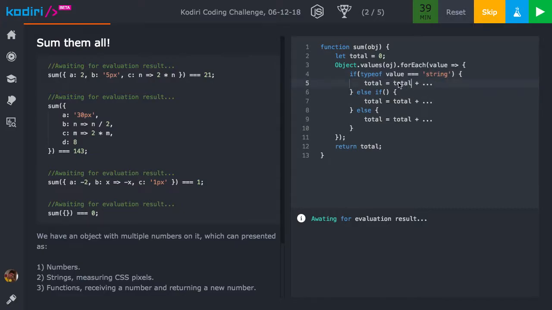Okay, so here we know that to the total, now this line is, we are narrowing the problem. So if we got 5 pixels, how do we convert 5 pixels to a number? parseInt. Correct. parseInt, remember, will strip the number from the string. So it will keep the numbers, and as soon as it detects a non-digit character, it will just abort, right? So okay, I think strings are quite nice. And then let's talk about numbers. How do we check if a value is a number?